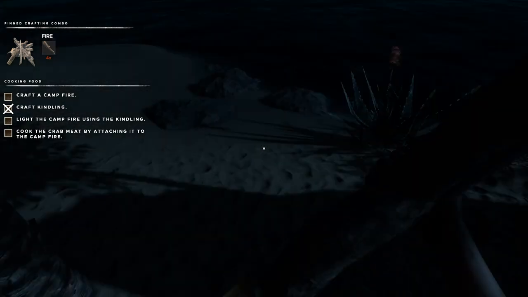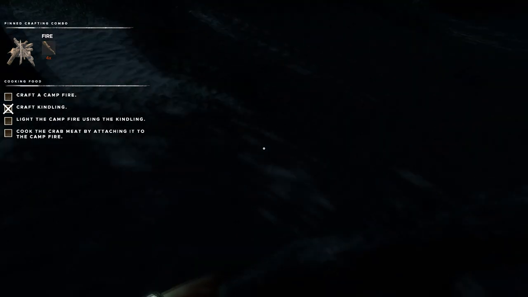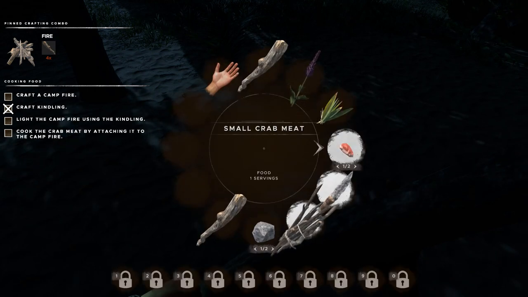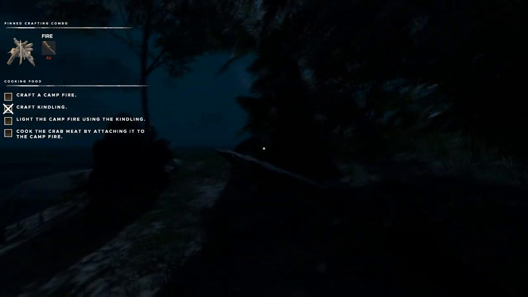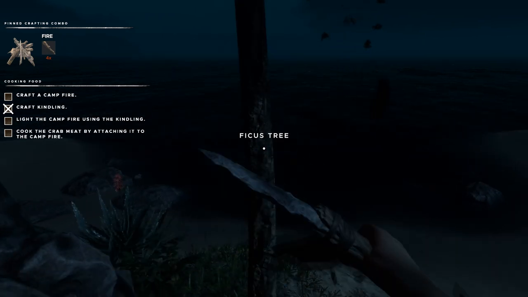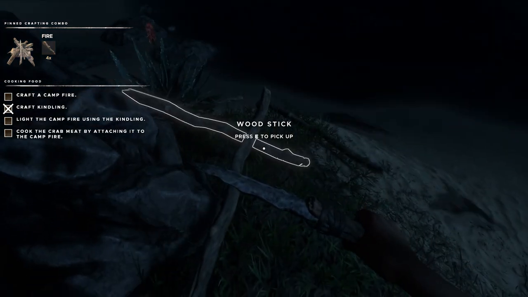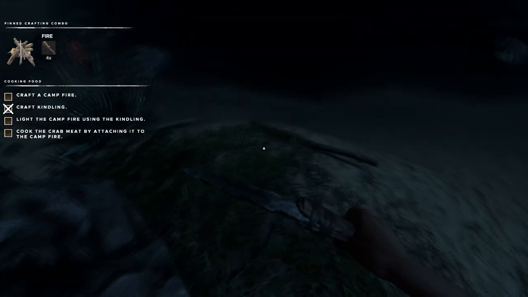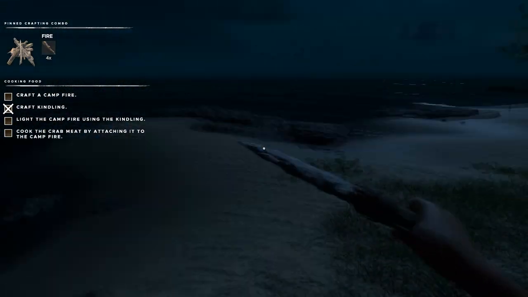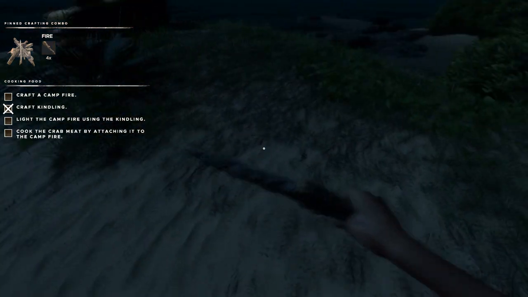There's one. Maybe that's why it's red. I don't know how you can tell how many sticks you have. Ah, there we go. Now we're cooking with gas. Okay, let's see if we can make a fire over here.